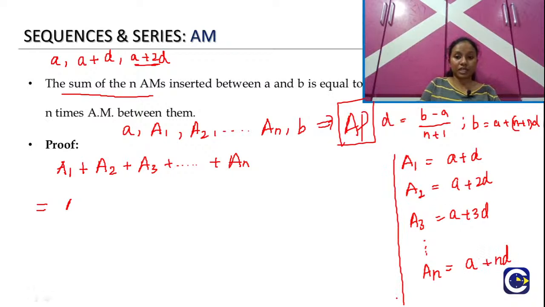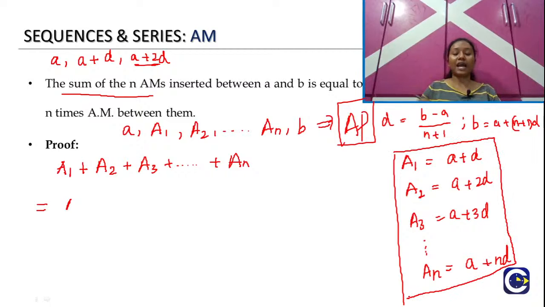Did you get this relation of capital A, small a as well as our common difference here? Because once we get the idea of this concept, then the remaining will be just substitution and simplifying it further. So do you have any doubts in regard of this capital A1 equal to A plus D, capital A2 equal to A plus 2D and so on? Let me know if you have any queries in this part.